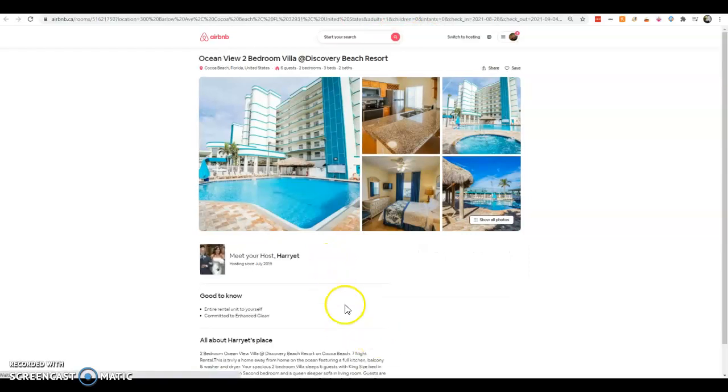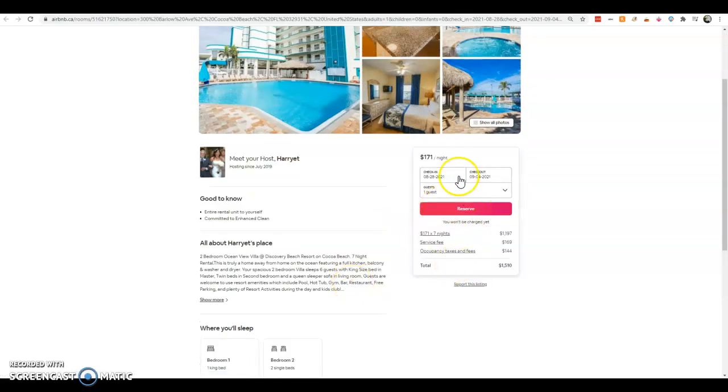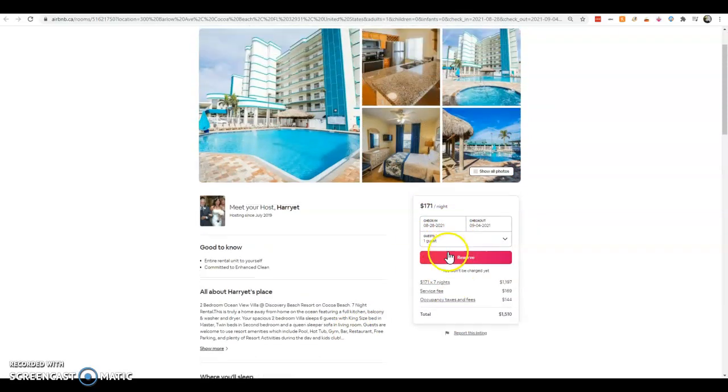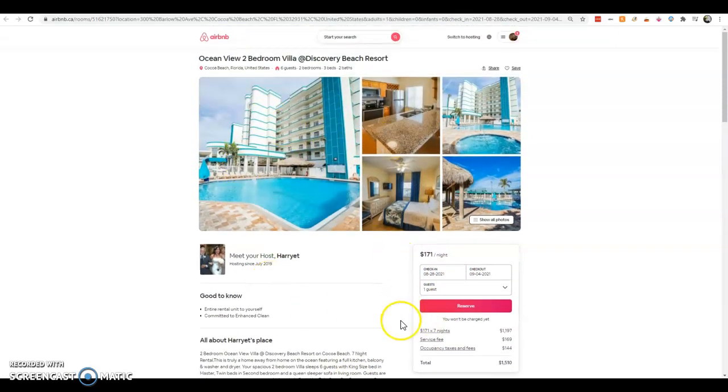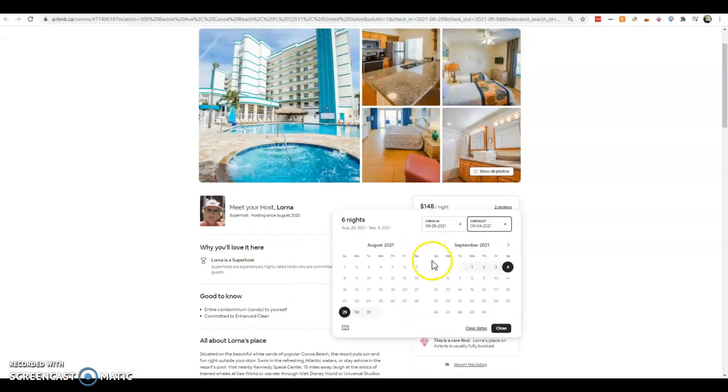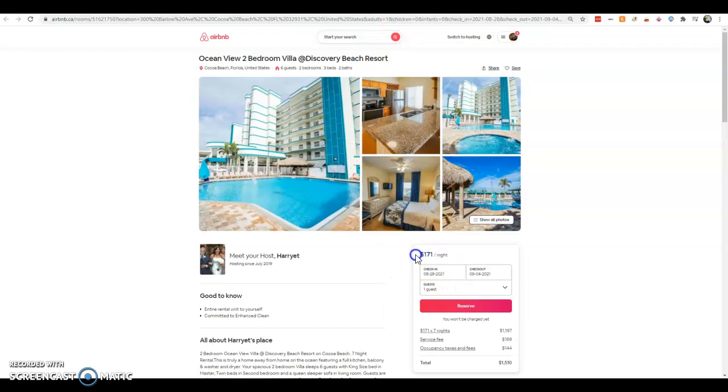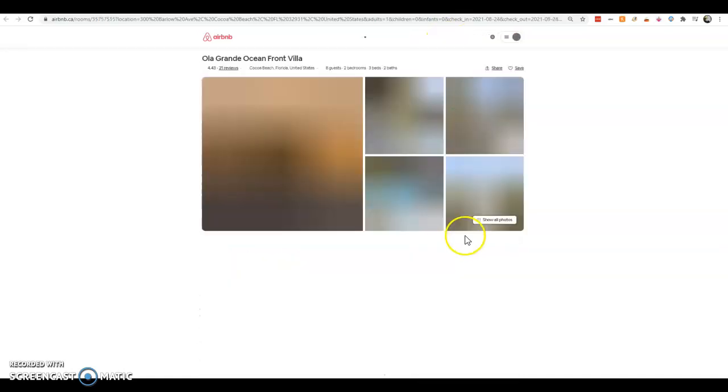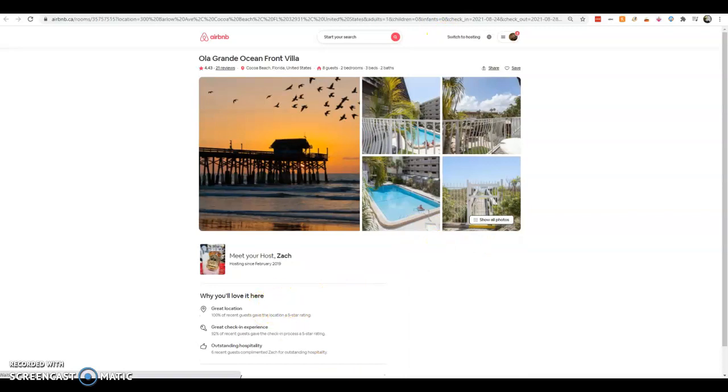Okay, so I think you guys start to get the idea here with the price strategy. So this is the same resort as Lorna, but she's listing at 148. So we definitely need to go under that. We need to hit it up for, I would even say 130 if you wanted to be really competitive when you're doing last minute within 4 days. Okay, so that's about it for price research, guys.